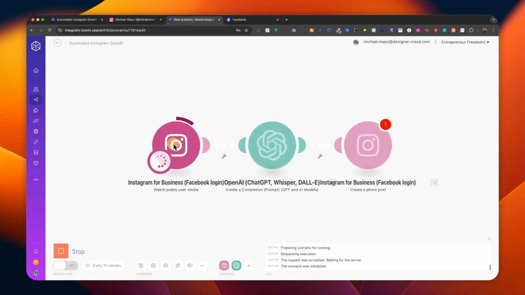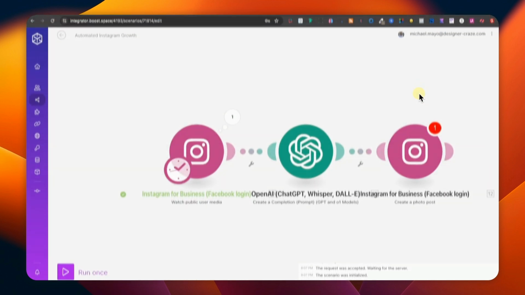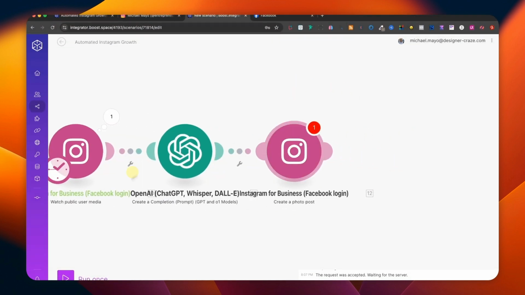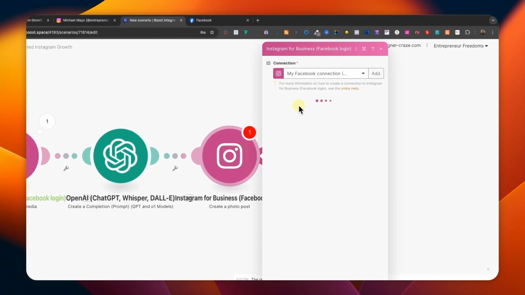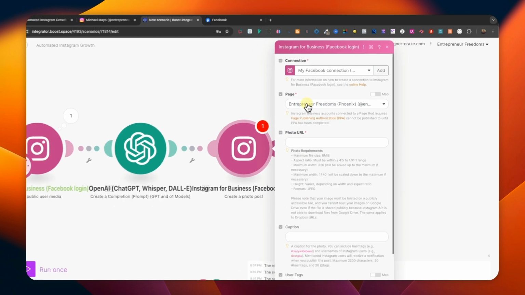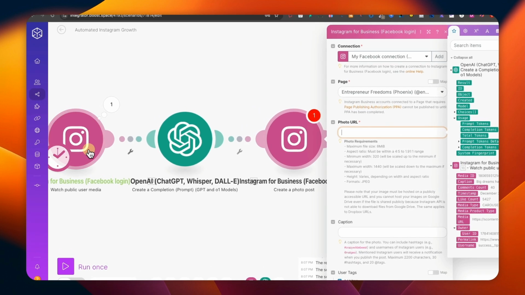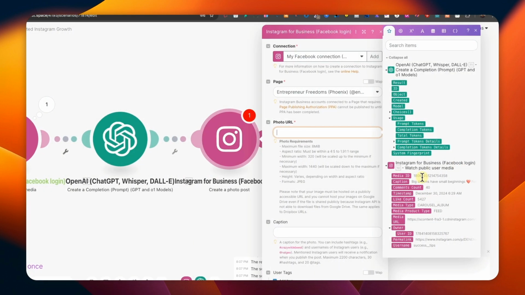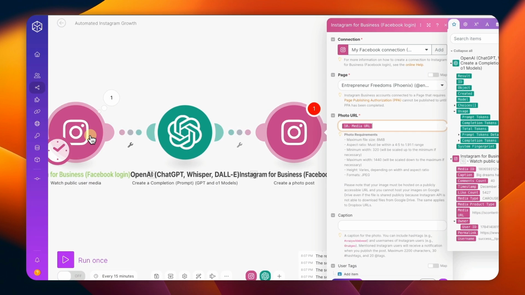Okay. Because we need data from this for this Instagram. As you can see, just check real quick in the bulk and make sure that it grabbed that one. It's fine. Hit close that out. You can go over here and now you're going to go over to Instagram over here, and then it's going to find that it has your page, which it did. And now what we're doing, the photo URL, this is where we want to grab this one. So we want to go to Instagram and go down here to photo URL and add that in there. Okay, that's why we had to run that one.